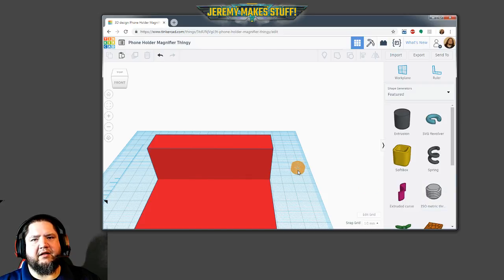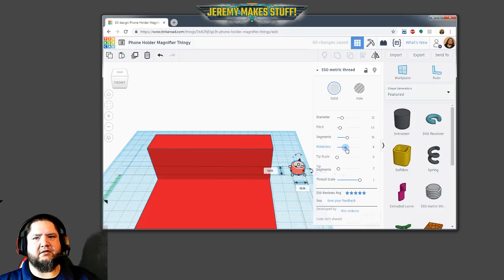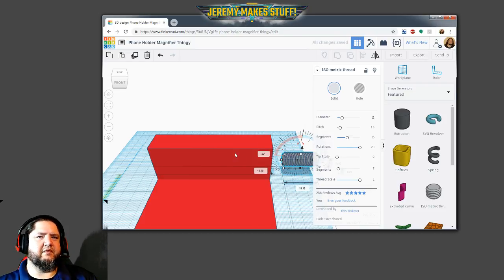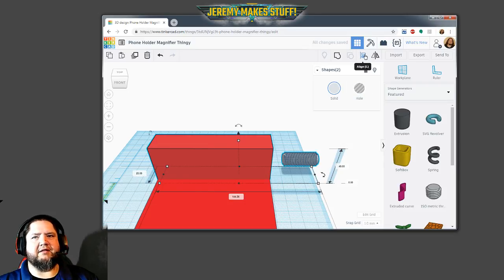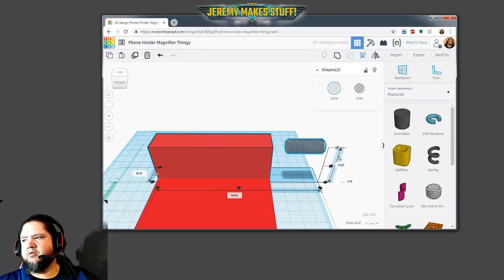Pull this one out again. And rotations. Yeah, there we go. I guess that makes sense because it's more rotations of the threads. Center there and to the top.